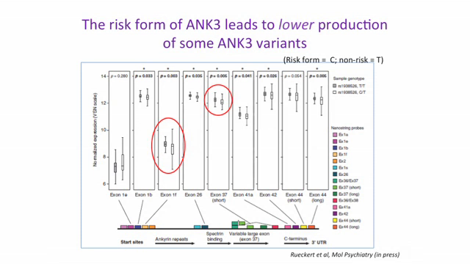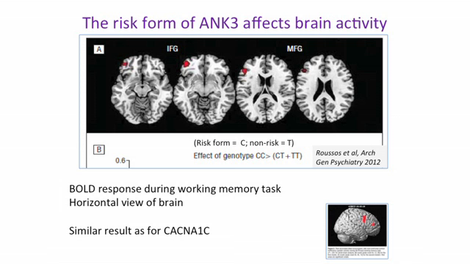And then again, if we go to imaging, there's evidence that ANC3, like the previous gene, again, affects brain activity during tasks. And these people used exactly the same working memory tasks as I mentioned earlier, where you have to remember the number before last, and they found a very similar finding as the previous gene. It's not helped by the fact they've shown the brain in a different angle, so it's not as obvious as it should be. But essentially exactly the same part of the brain on the outside of the frontal lobe, again, differs between people with and without the risk form of this gene. So two different genes of bipolar disorder, both having the same effect on brain function.